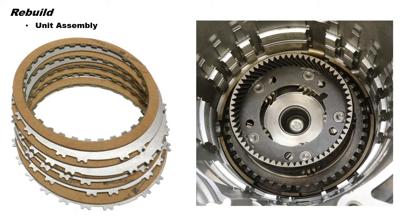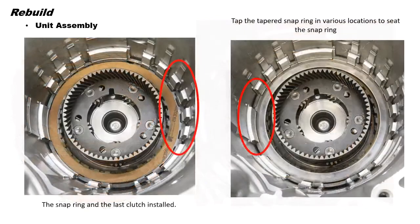That would be a look at the low and reverse clutches right there. Getting ready to load them up into the case. Remember to leave that top friction out so we can install that flat snap ring. There we go. Remember, the flat snap ring in the lower groove in the case is installed with the opening between the 2 and 3 o'clock position. Now we can install the last low reverse friction plate and the pressure plate.